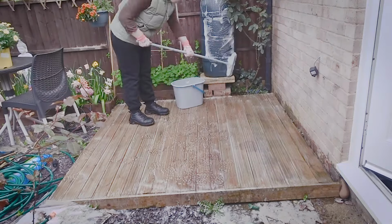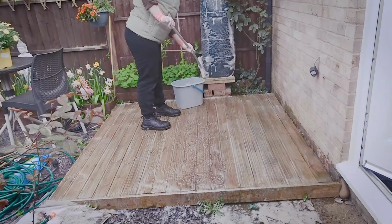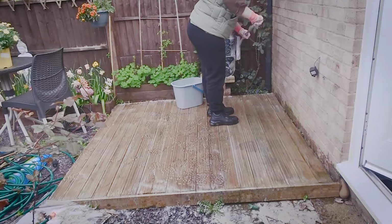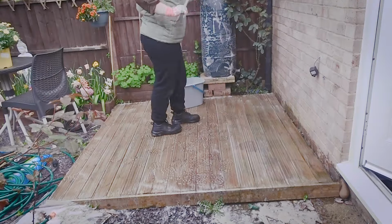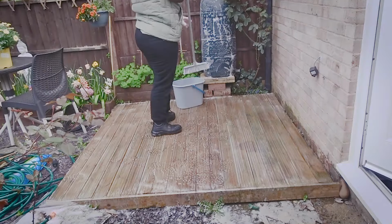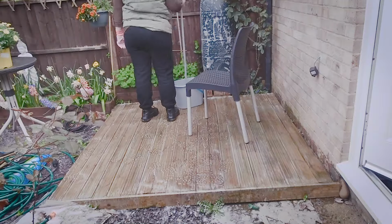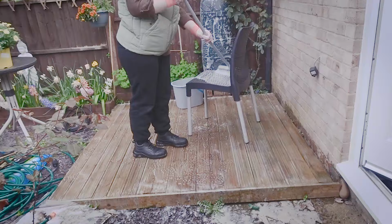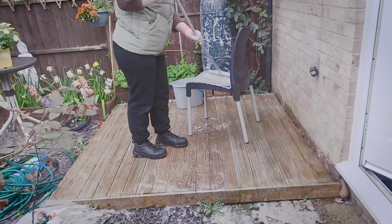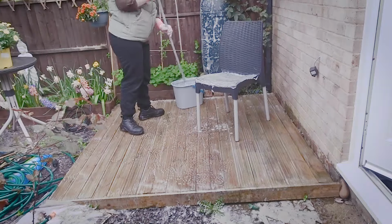So I was having so much fun cleaning in this manner that I decided to go over the water butt as well with the hot soapy water and the broom. I kind of wish I could clean inside like this. It was so easy to clean everything this way, and it was so satisfying at the same time. I really did have quite a lot of fun cleaning the garden, which I was not expecting. I thought it was going to be one heck of a slog, but actually it was great fun.